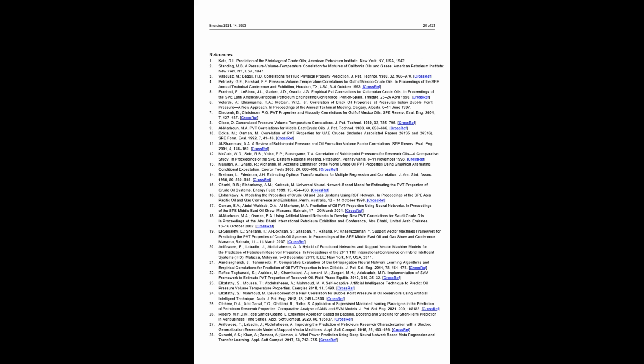Imagine a world where we can predict and manage complex systems with a level of precision we never thought possible. But that also comes with a responsibility, right? To use this power ethically and thoughtfully. That's a crucial point. As we embrace the power of machine learning, we need to be mindful of its limitations and potential biases. It's not a silver bullet. But like we were saying before, it's a tool that requires careful consideration and critical thinking.